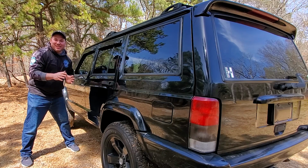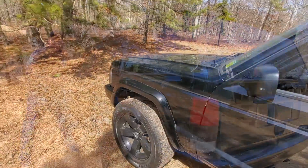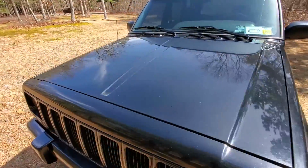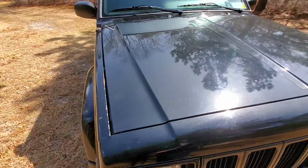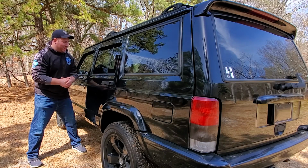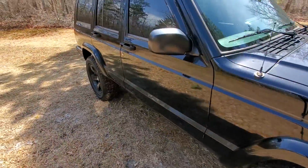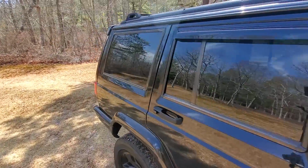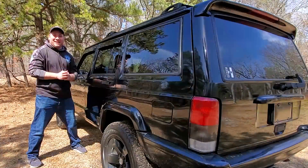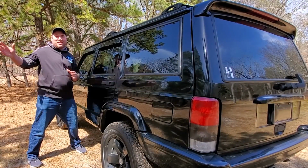They didn't change this thing for 18 years, starting in 1984, right on to 2001, with the exception of some minor differences in 1997 when they redesigned the nose and rounded out the hatch. But other than that, this is what the first modern SUV was based after. 4 doors, a hatch, and it's the first unibody SUV. It's boxy, yeah, it does look aggressive, it's got that old school appeal, and with the updates for 97 and up, it's the perfect bridge to get the old 80s style with the modern SUVs they're making today.